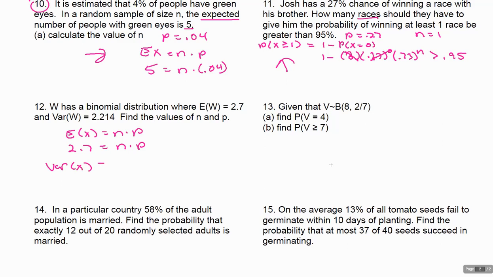It's 2.7 times 1 minus P. Well, let me just give me the formula. Yeah, exactly, right? Because n times p is that. So if I do 2.7 times 1 minus p, and what's the variance? 2.214. So it's just a system of equations. Well, essentially yes. Once I figure out this, I just substitute into this, and I've got one variable, and so all I got to do is get it by itself.